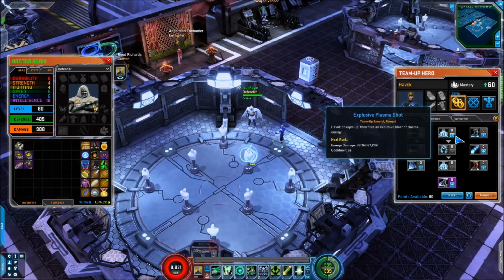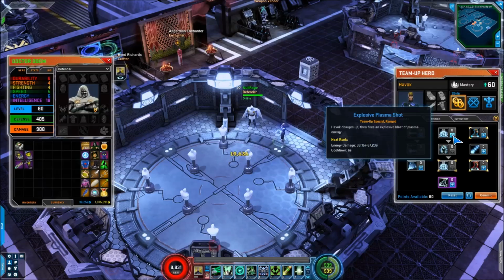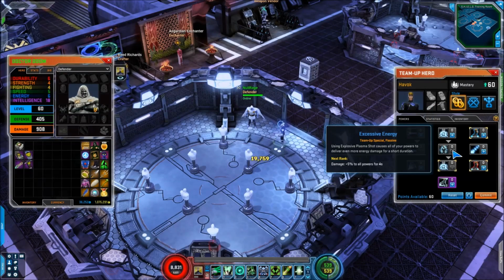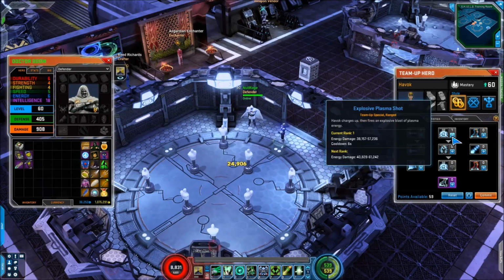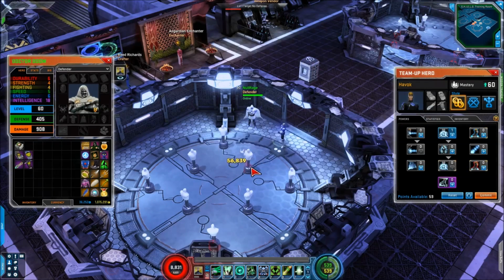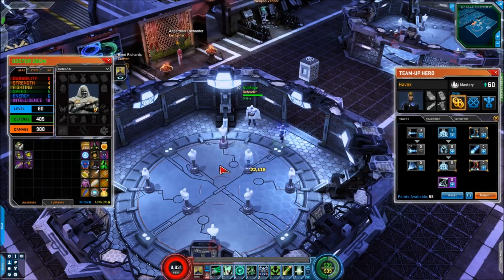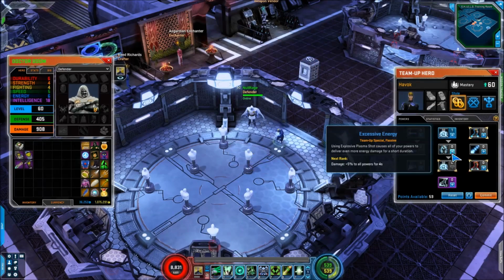Next up, we've got Explosive Plasma Shot with a couple of upgrades for it. Excessive Energy will cause Explosive Plasma Shot to increase the damage of all of Havok's powers for a short duration. Let's go ahead and put points into Explosive Plasma Shot here. It looks like it's just a single target attack, or it has a very small AoE, because you can see the animation for the AoE is about this big, but it only hits this one target. So I'm thinking it's just a single target damage attack, but has some extra visual effect to make it really feel impactful. There we go. That's a word, right?